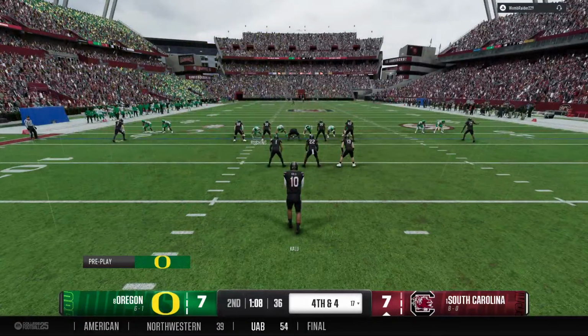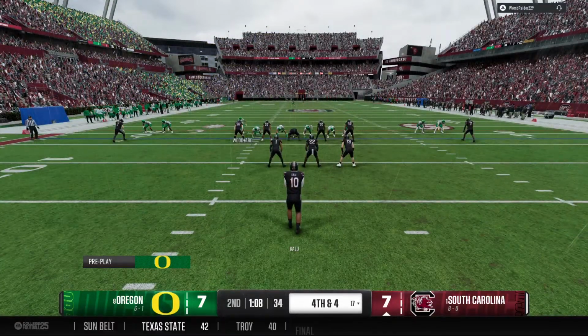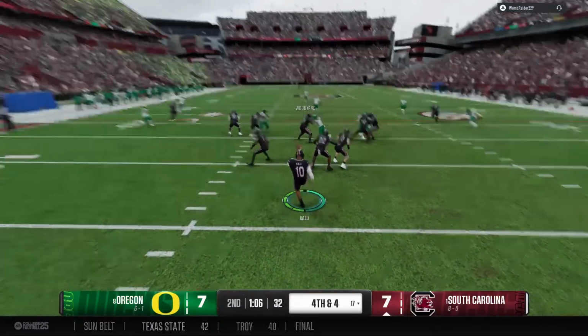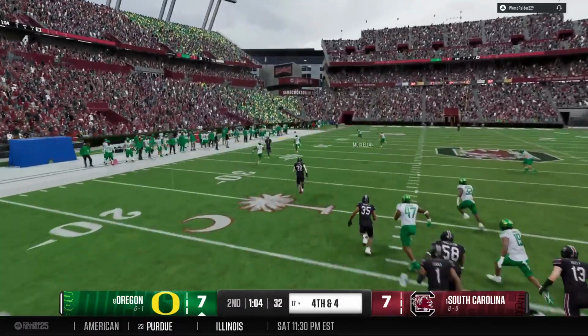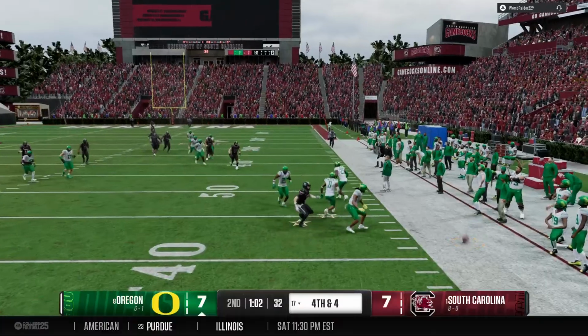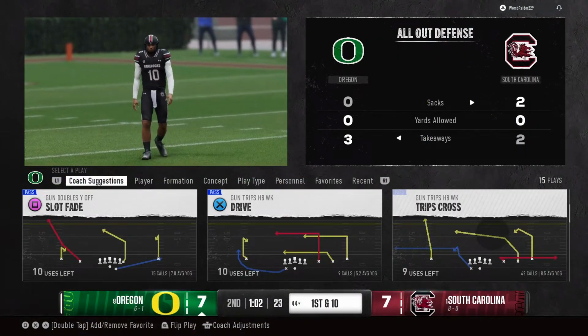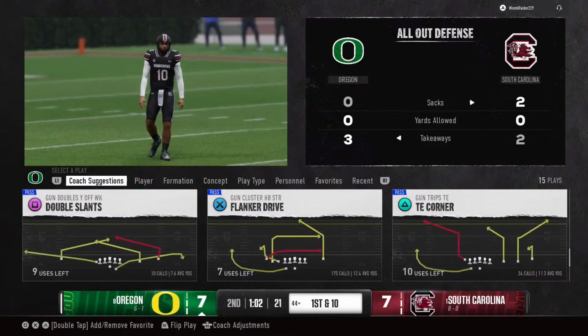Man, on your own side of the field, you're playing a risky game here, 3rd and short. Your goal should just be keep this drive alive the best way you can. Sometimes that's just hand the ball off to your running back and have him get behind that offensive line and go to work. Curious to see what they do now here on this 4th and short.